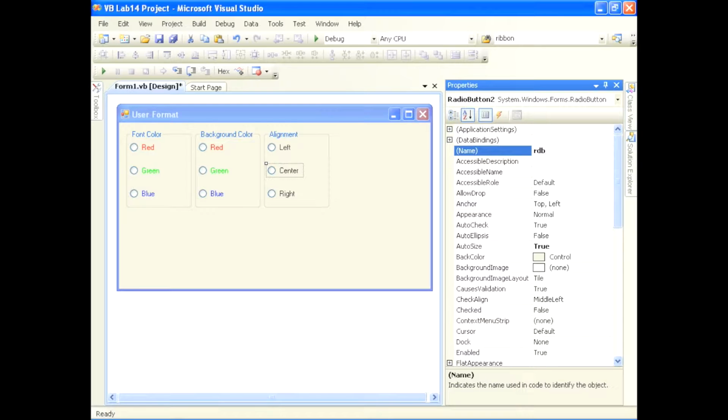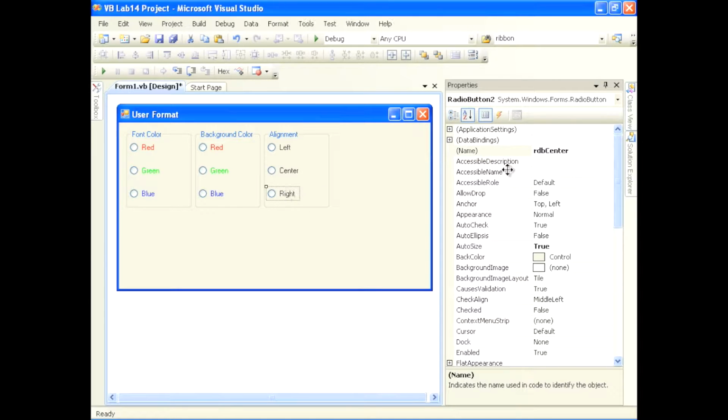And this last one will be RDB right. So let me select this, go back over here, RDB right. Okay, that takes care of the alignment group.